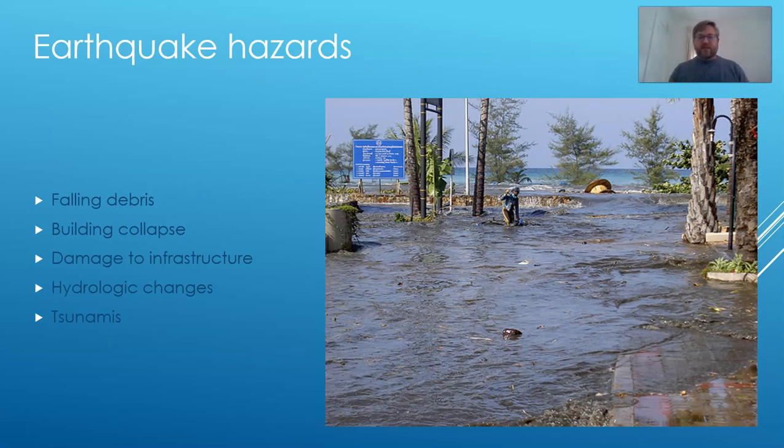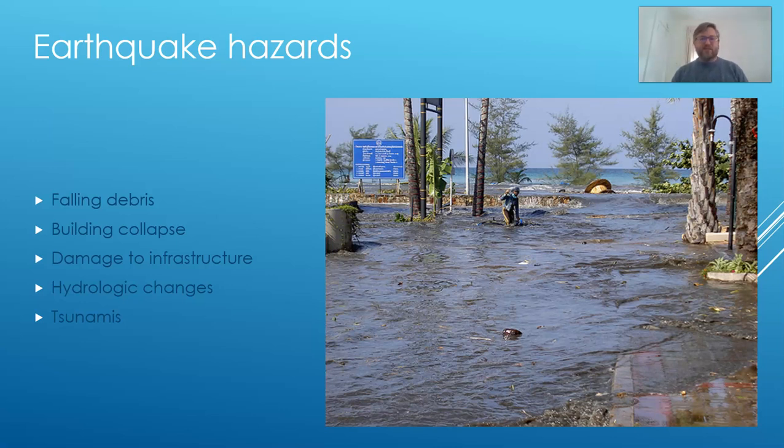So just like with volcanoes, we can look at what are some of the hazards that result from earthquakes. So the first and most obvious one is falling debris. You are in your house, and an earthquake happens and stuff falls, and the stuff can break and the stuff can hit you. You might fall and get injured from that. A whole building might collapse. If the earthquake is strong enough and the building is weak enough, the building can collapse, trees fall over, etc.